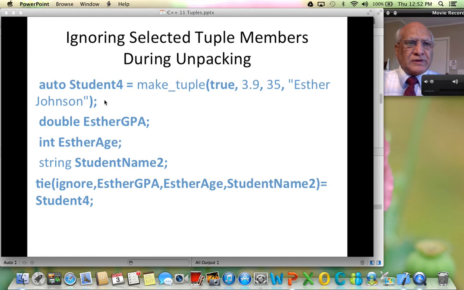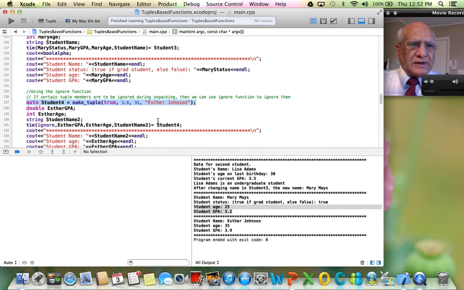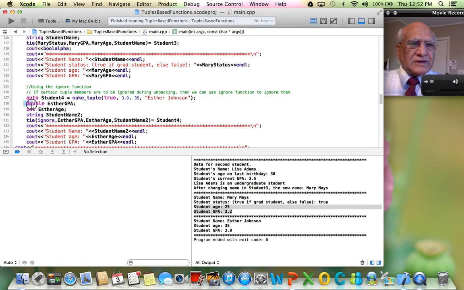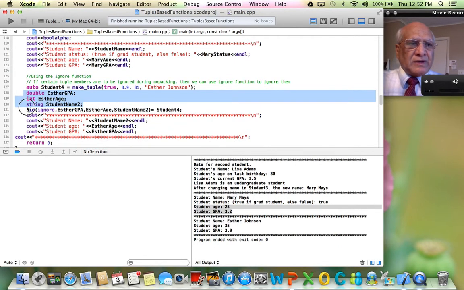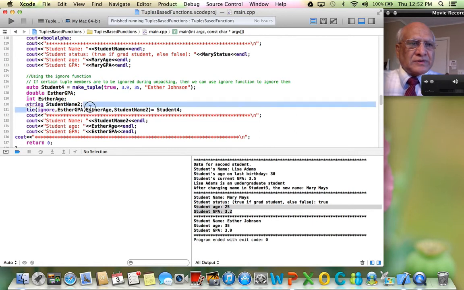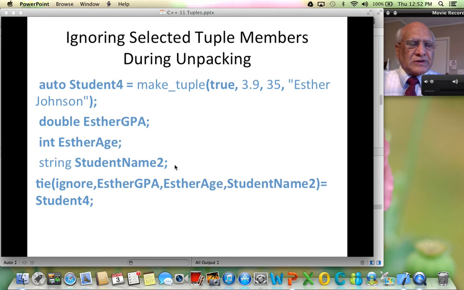This code here. And then I'm defining those 3 variables because I don't intend to extract the first one: Esther GPA, Esther age, name 2. Then I'm making this call, tie ignore, student 4, which was this call here.